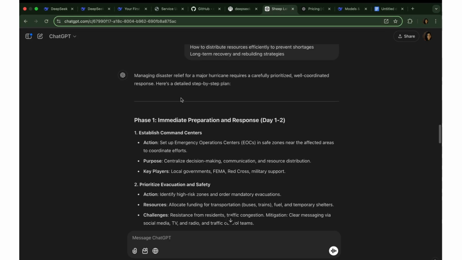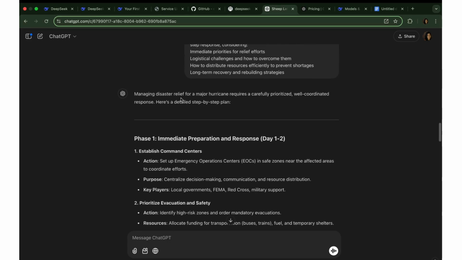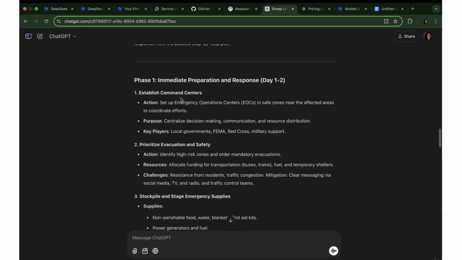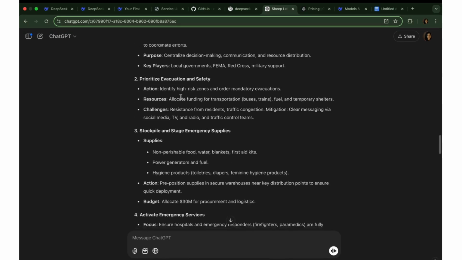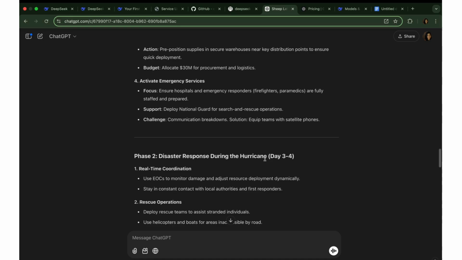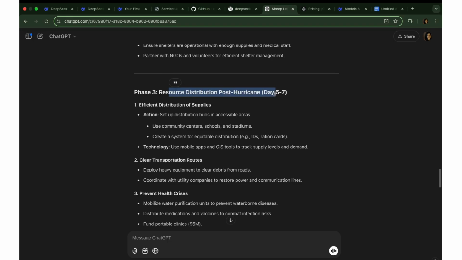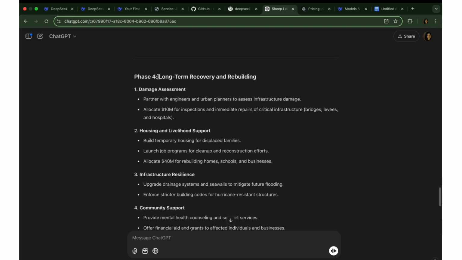Now let's compare how ChatGPT and DeepSeek are doing. The first thing is we have to get the key differences in their responses. Maybe we can go with ChatGPT first. It has phase 1, which is immediate preparation and response, then phase 2, disaster response, phase 3, I think, resource distribution, and phase 4 is long term recovery.